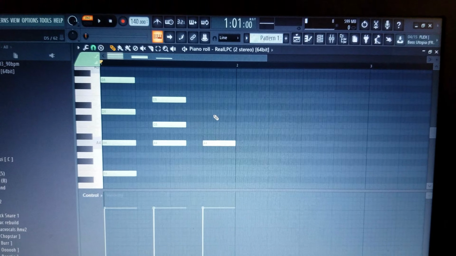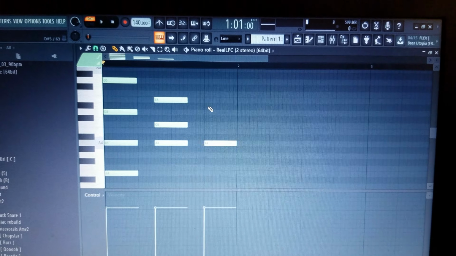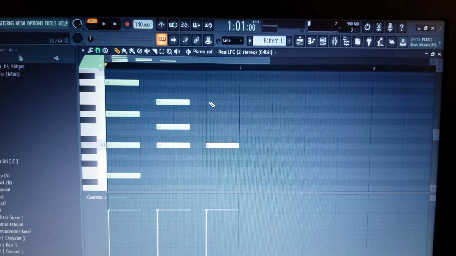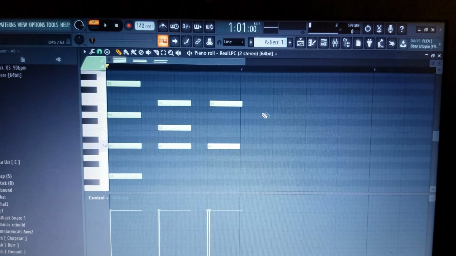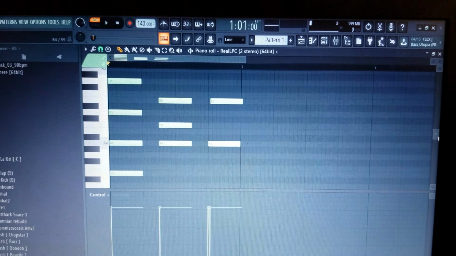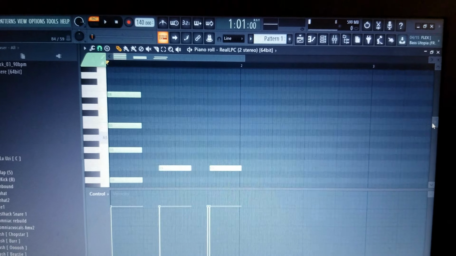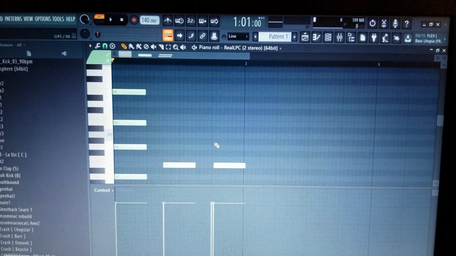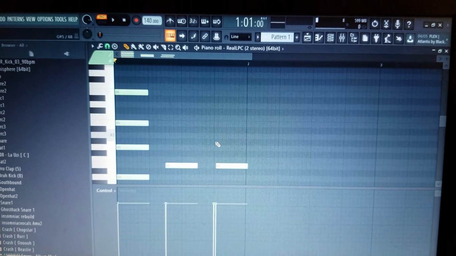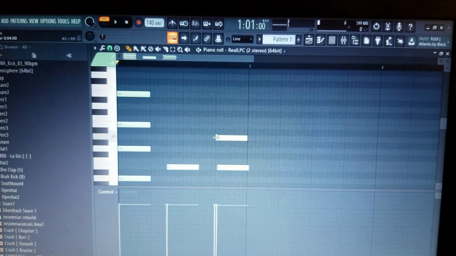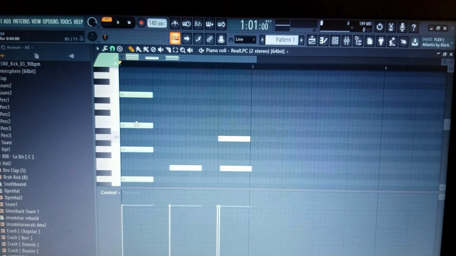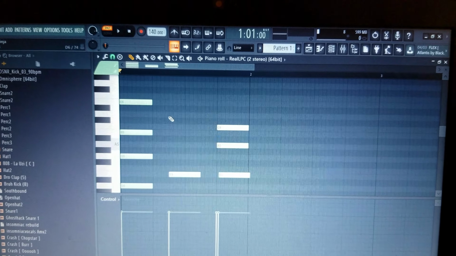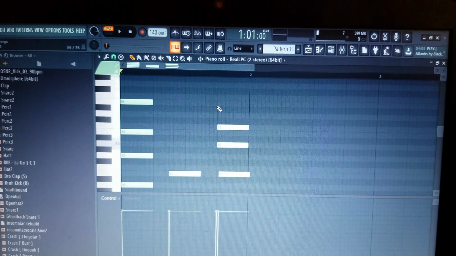D, on the D string you're playing the 2nd fret. So consider the D open. 1, 2. Alright, then on the G string here, you're again playing on the 2nd fret. Open. 1, 2. On the B string, you're playing the 1st fret, so open. 1. And the E string is open.